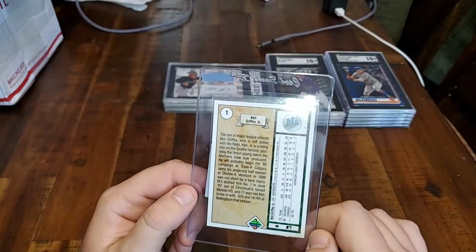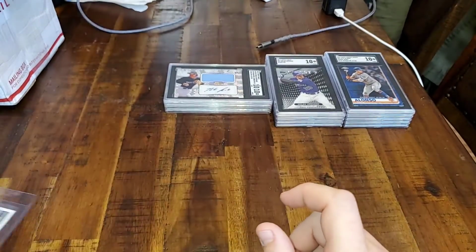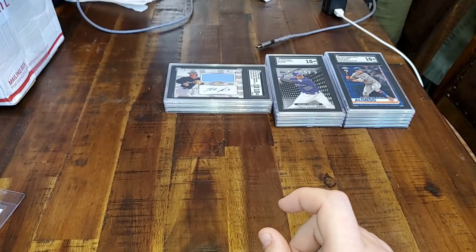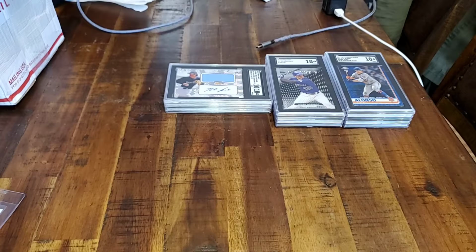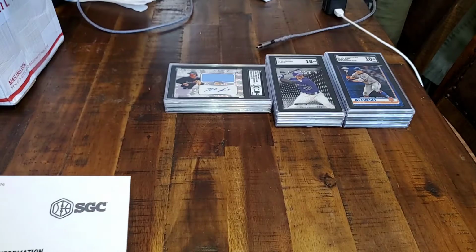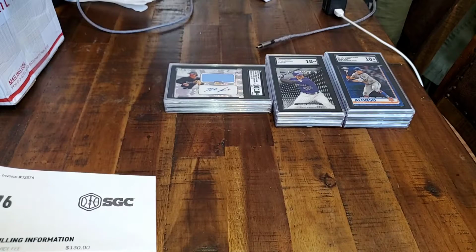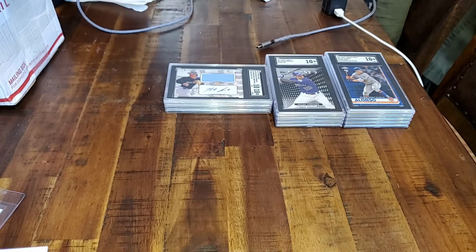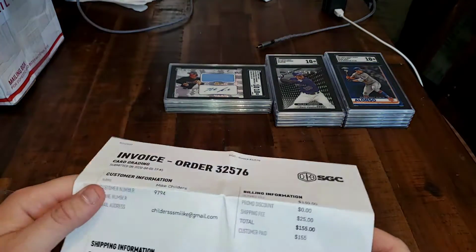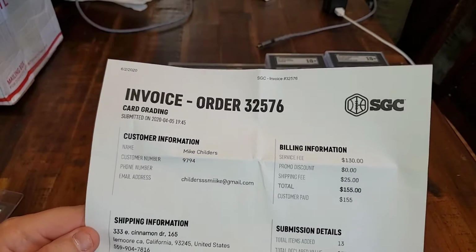So anyways, yeah, I've been waiting for these cards for a long time. Like I said, they got this order on April 8th. That's when they received it. I probably shipped it out like April 3rd or something like that. I'm going to see if I can go over some of the invoice with you guys without giving away any kind of account information. And I can actually go ahead and just show the whole thing, because this isn't my current address anymore. So I'm going to just go ahead and throw the thing on camera.